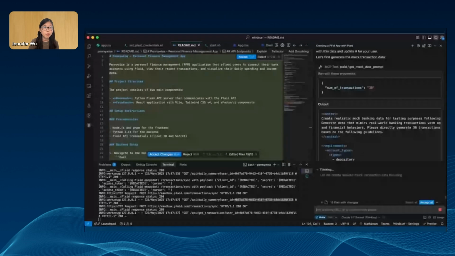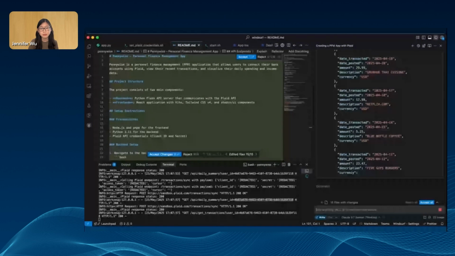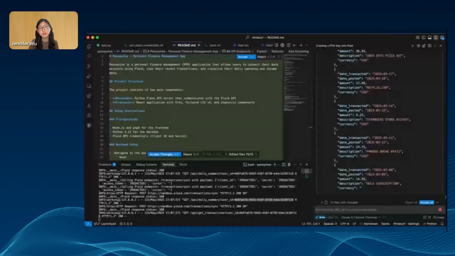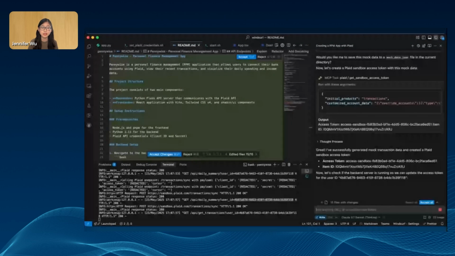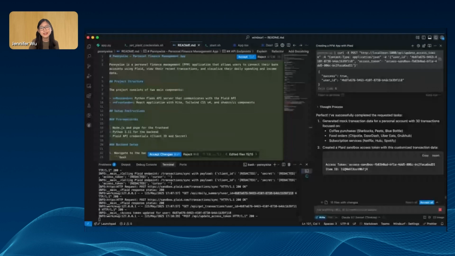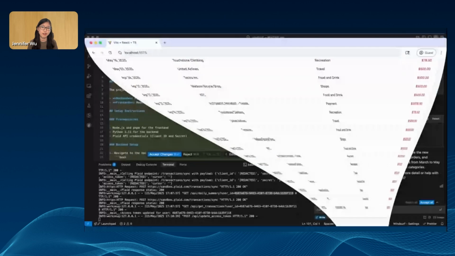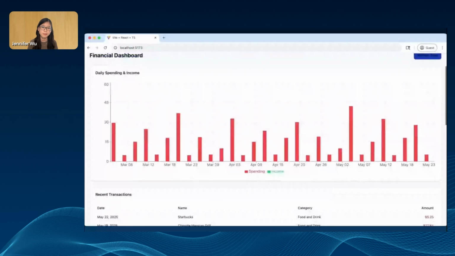Now, for those of you that have worked with our custom user feature before, you'll know that it takes some time to generate enough dummy data to create interesting test scenarios. And when you're focused on building your product, that's probably not where you want to be spending your time. And so let AI take care of it for you and focus on what you do best, which is building great products for your end users.